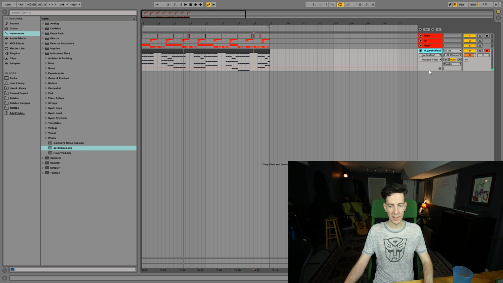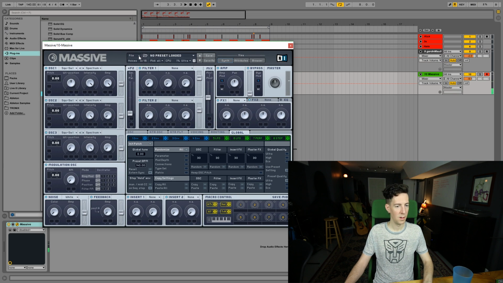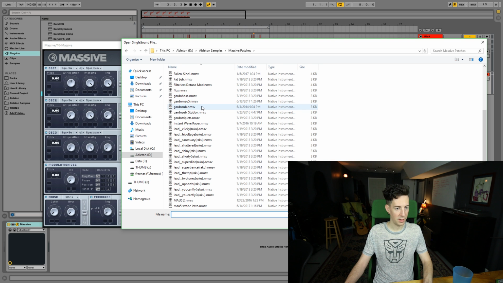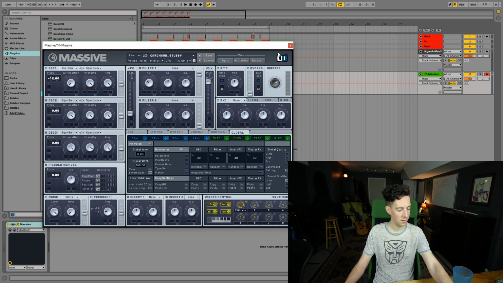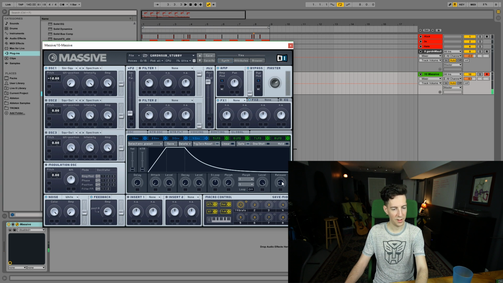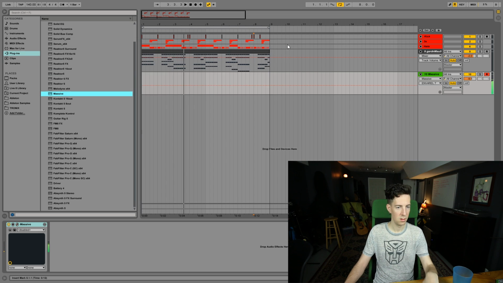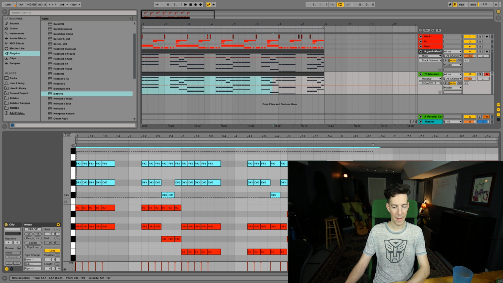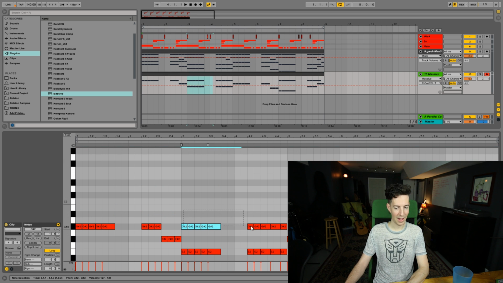Alright, so that's one part of making a chill trap song. The next thing we need is a subwoofer or a hover pad. I do have a subwoofer that I'd like to go ahead and use. It is called GARDNSOUND. Let's see here, GARDNSOUND Stubby. Yeah, that's it. Let's have a little bit more release on it. There we go. Copy this and duplicate it down. And I'm going to remove everything except for the bottom line, because I want that to be my sub bass.